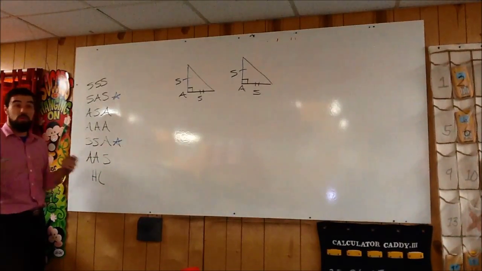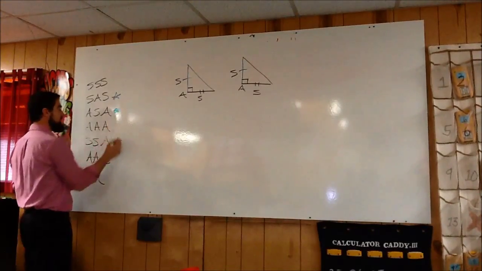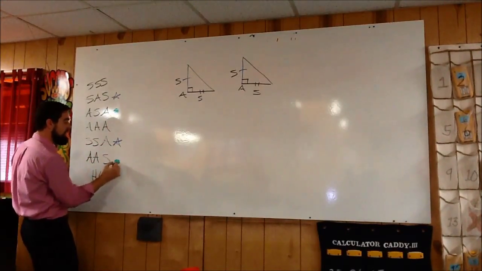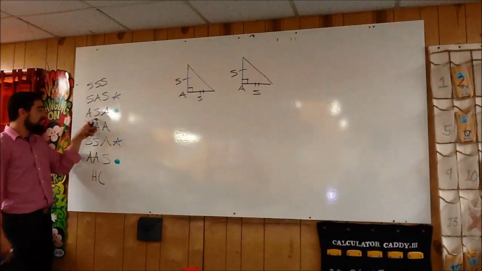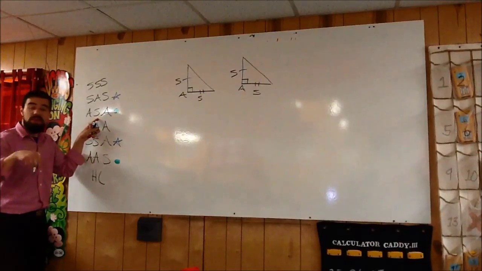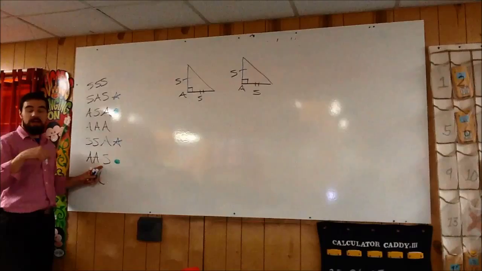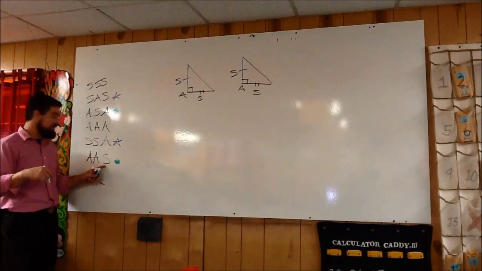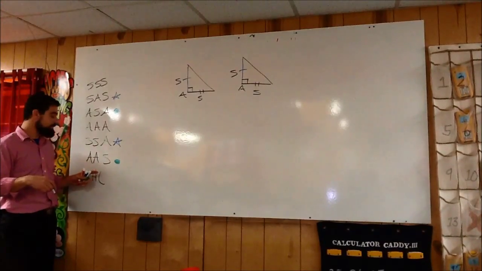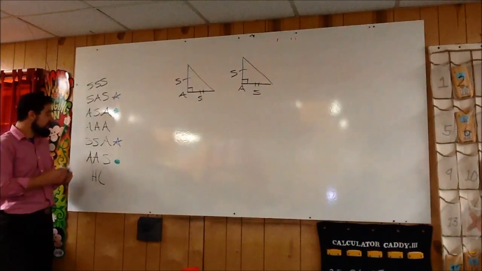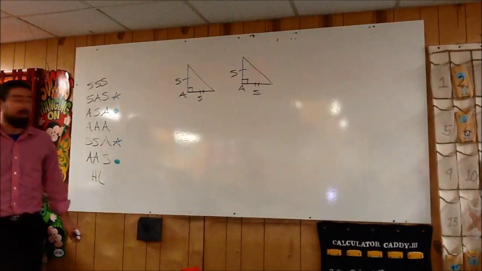Then, maybe we have 2 angles and a side. So, it's like this guy and this guy. Different placement of that side. Here, this is where the side is the included side. It's in between the 2 angles. This is where we have the non-included side, where the side that we know information about is not in between the 2 angles. And then we'll talk about this guy right here, what HL stands for, in depth.